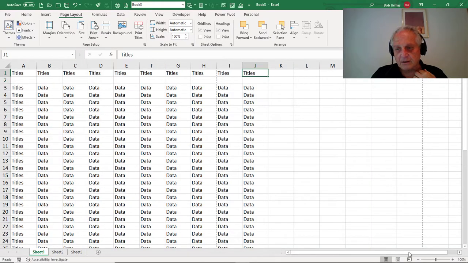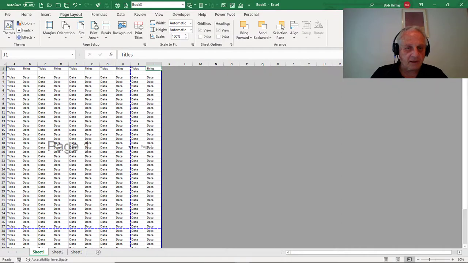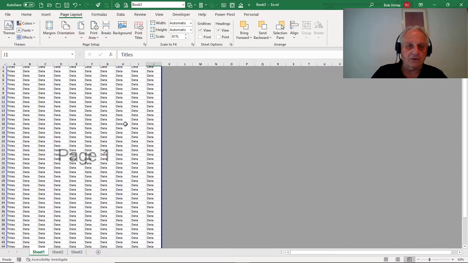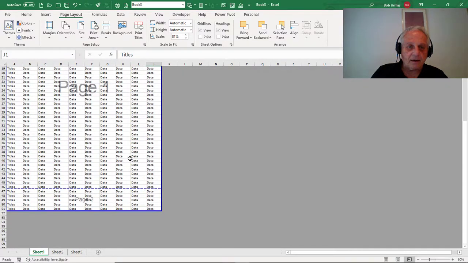We can see this in a view called Page Break Preview, which is down by the zoom slider. When I go here, it shows me that it's going to break between rows 37 and 38 and between columns H and I. The dotted line shows that. I can drag this dotted line. I put the page break now between columns F and G. And I can actually drag it all the way out to the right, forcing it to be just 2 pages. I can also drag this down to the bottom. It's now all 1 page.